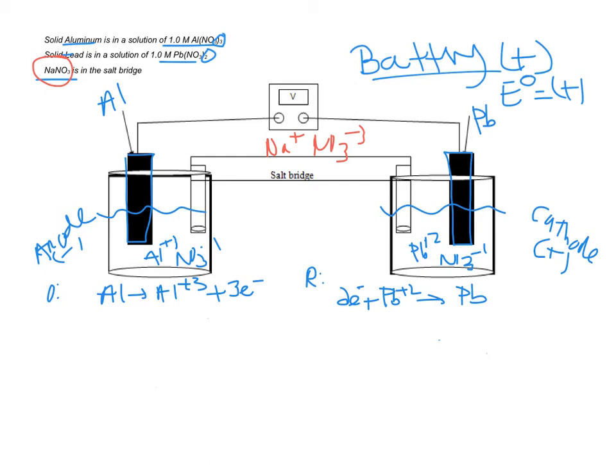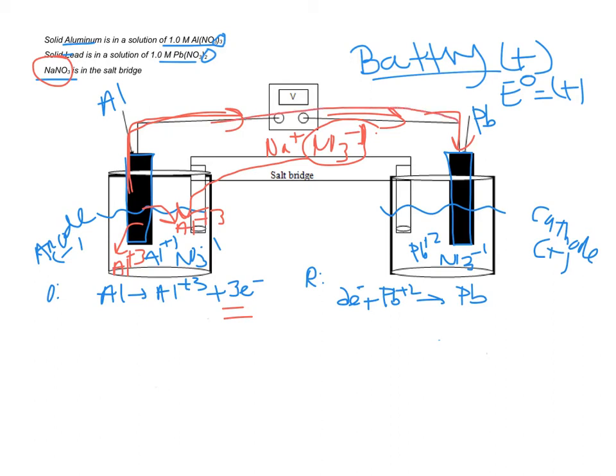So it starts with the anode when there's a loss of electrons. So we're going to see the electrons always flow from the anode to the cathode. When aluminum loses electrons, it will produce aluminum plus 3 ions. So this solution will start building up with aluminum plus 3 ions, which are all positive. So the salt bridge is going to have to send in some negative ions to help balance out that positive charge so we don't have a buildup.